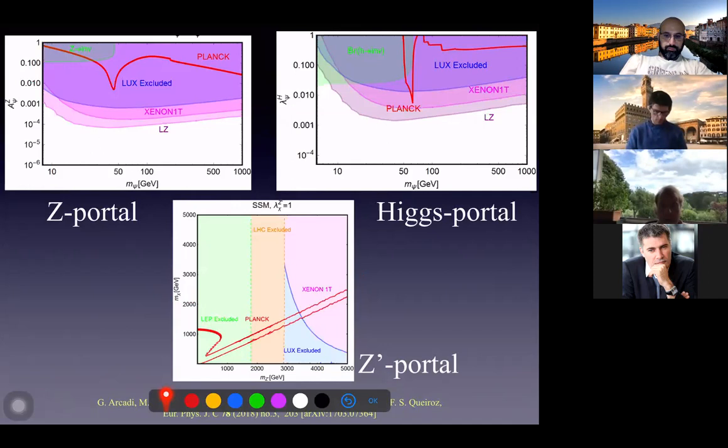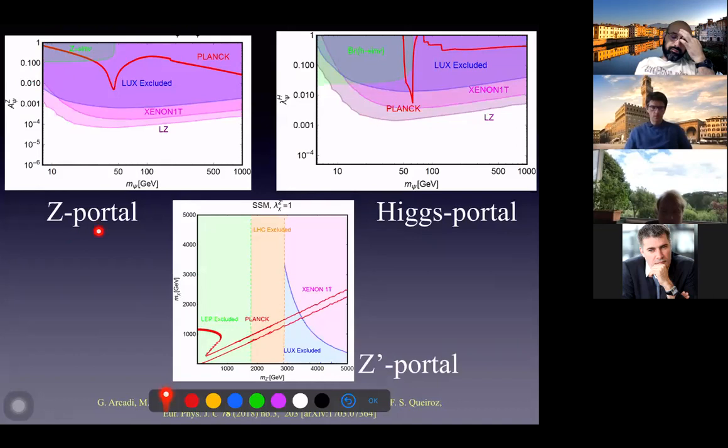So you can escape it, but for that, you need to go to models, as you notice, above the electroweak scale. So if you go above the electroweak scale and above the unitarity limit, you really need to construct something else, which means the typical WIMP portal or typical WIMP paradigm is not valid anymore, because if you want WIMP dark matter which is in thermal equilibrium in the early universe, you see that you need to go to a scale which is much above the weak scale. So you need to add something more than just a Z or Higgs, okay, or the neutrino portal also has the same kind of problem.